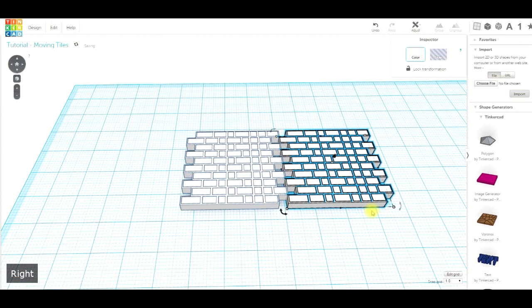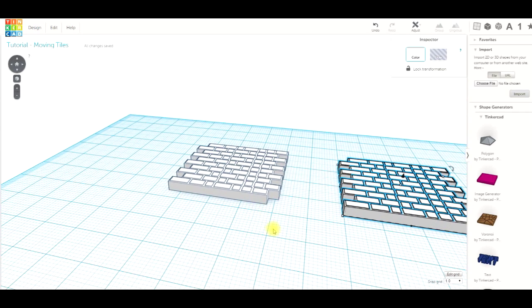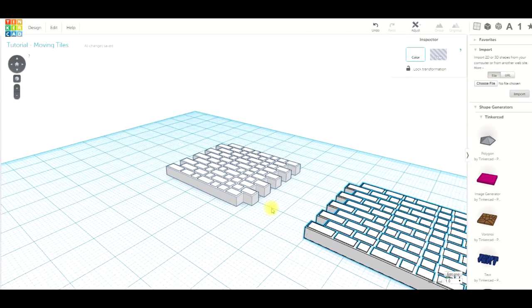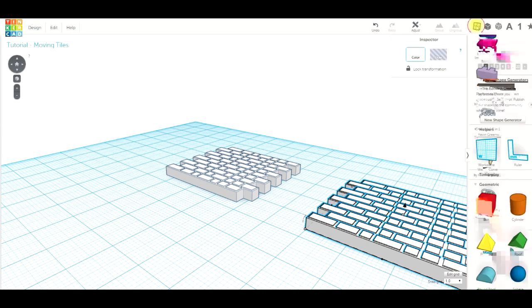Okay, another way of doing exactly the same. That's where it looks a little bit more complicated. Everything's based on the grid that we see on the floor, and we've got the ability to move that grid. So if we're working side by side or up in the air, as we will be doing when we get our 3D model a little bit further along, this is the grid tool here.